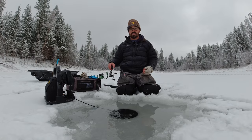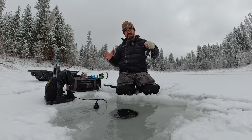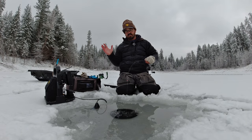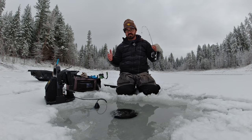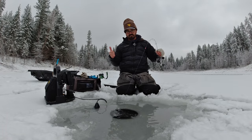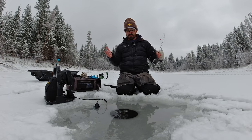Another thing I always look for is lightly pressured lakes. There are a couple of ways to find lightly pressured lakes. One, they are either going to require hiking — if they're challenging to access, that's going to eliminate a lot of your meat anglers who just want to come in and harvest their limit every day. Which is fine, that's their right and they can do that by law, but everybody doing that eliminates these large trout. So if you can get to lakes that are less pressured — isolated, either a long way from big cities, requiring hiking, or generally small or difficult to access — that's generally going to be better in terms of finding these large trout.